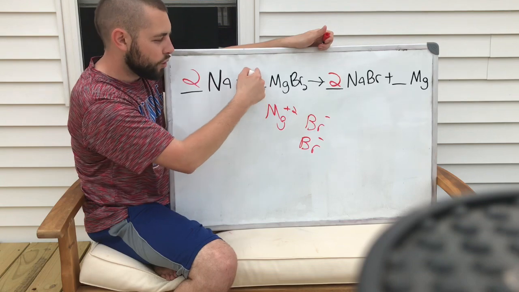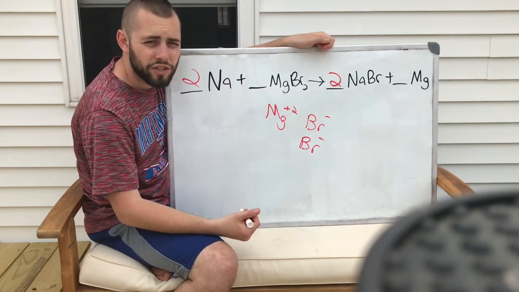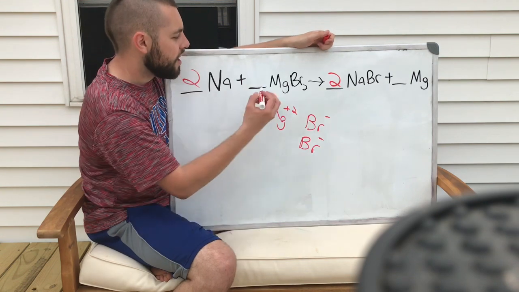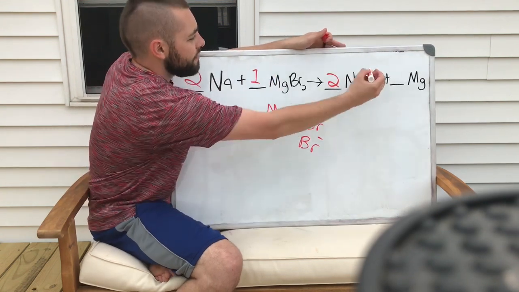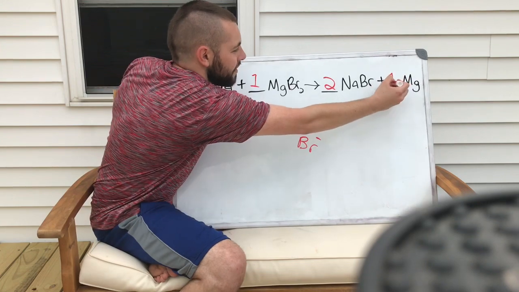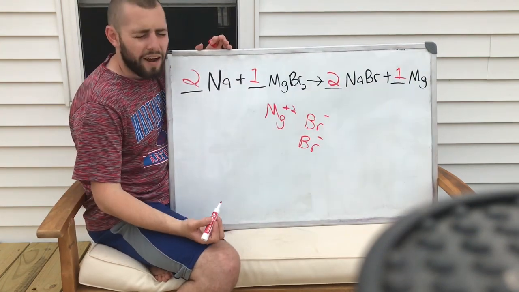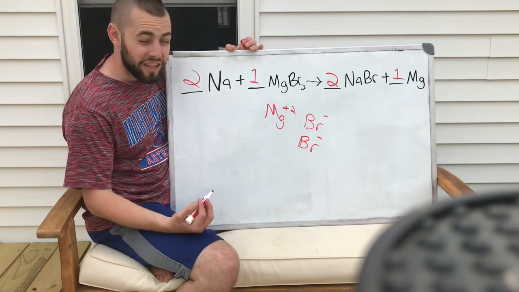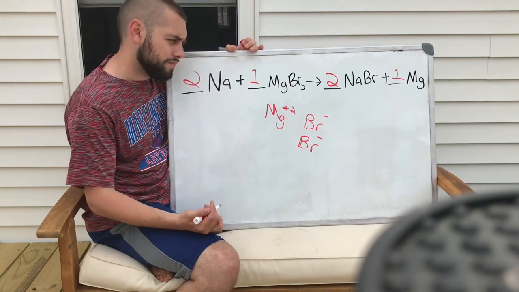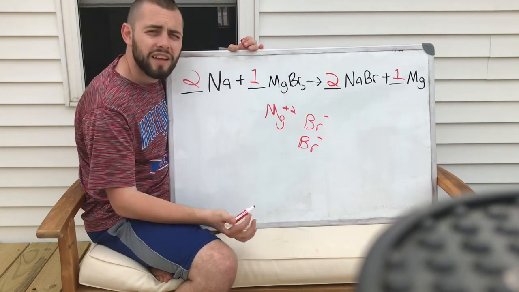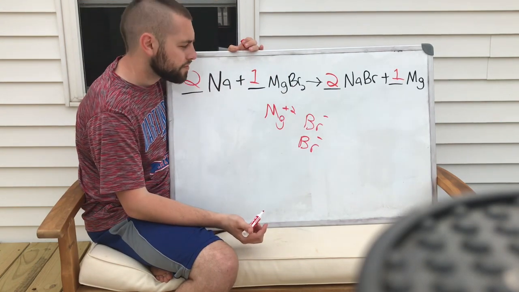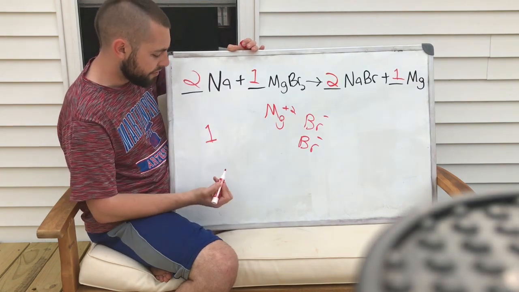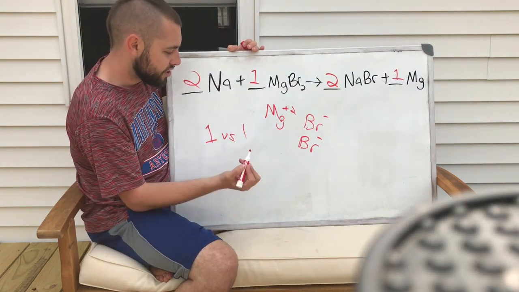You don't have to put the 1s here. If it's a coefficient of 1, you can leave it as a blank, and it's understood that there's only 1. But this is a case where if you feel more comfortable showing me that there's only 1, that's fine. You can go ahead and put a 1 there. Just make sure that it's really clear that it's a coefficient, so it's the same height as your capital letters, and make it really clear that it's a 1. I would prefer something like this to just a line.